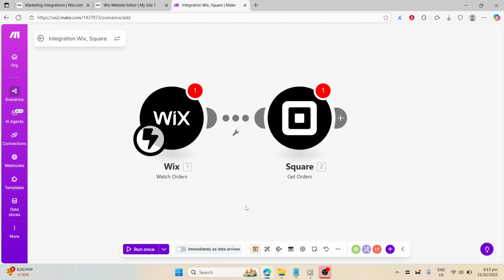You've successfully integrated Square with Wix for seamless order management and inventory updates. With this setup, your business can now handle transactions more efficiently, syncing orders and inventory in real time. This kind of integration not only simplifies your workflow, but also helps maintain accurate stock levels and enhances overall operational functionality. Be sure to revisit make.com from time to time to ensure everything is running smoothly and make adjustments as needed.